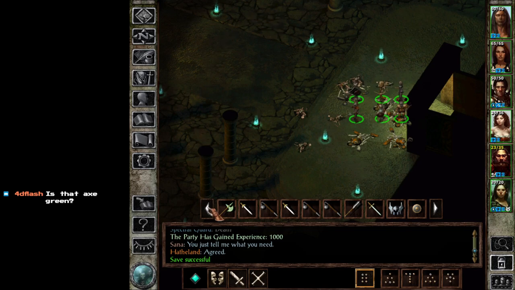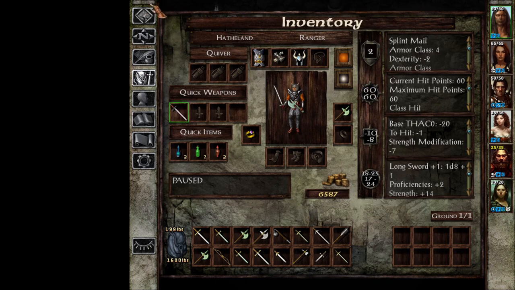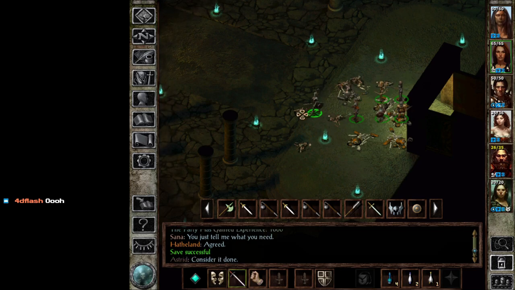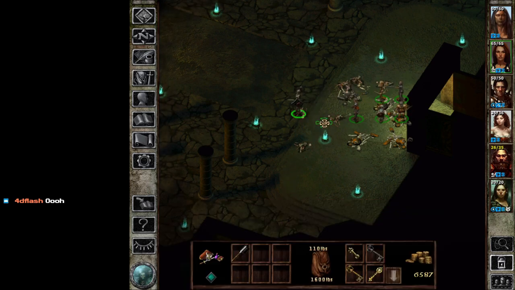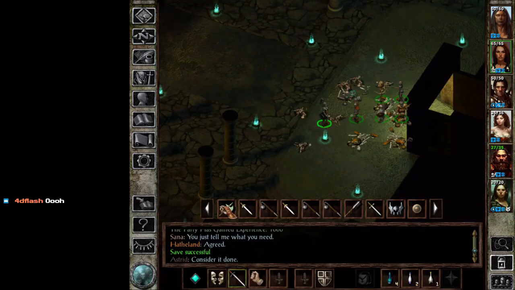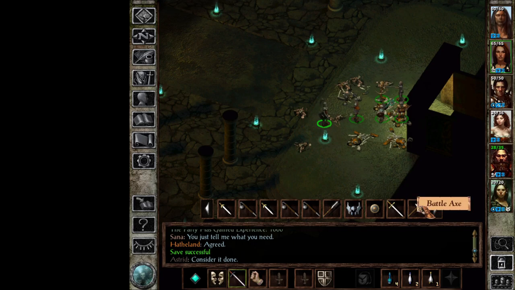Yes, that axe is green. We were talking about that earlier. That greenish tint indicates a masterwork item, so that is a high-quality battle axe. Which means that we will want to think about, you know, like... Consider it done. We want to drop some stuff in order to take high-quality items with us when we can find them. Like that one. Just because they're worth more money.